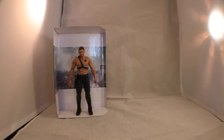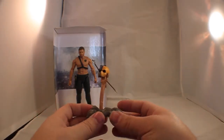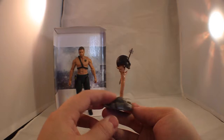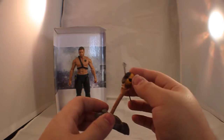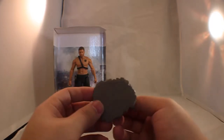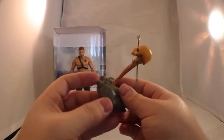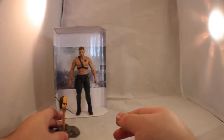So as usual, we will start off with the accessories. We do get the totem, which we see in the very first episode, with the Slade Wilson Deathstroke mask here. Looks very cool. We got an arrow going right through there, so that looks very nice. The wood looks really cool, not too overdone. We just got a regular bottom here. We do see the rocks here, and the paint is very cool, like it's very washed. So that's cool, so we'll put that over there.